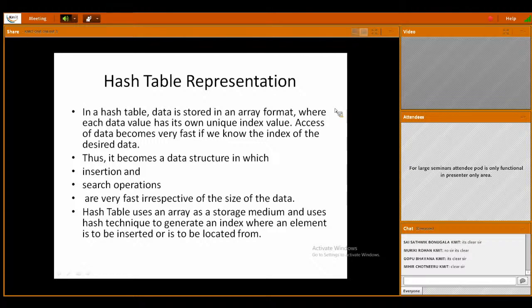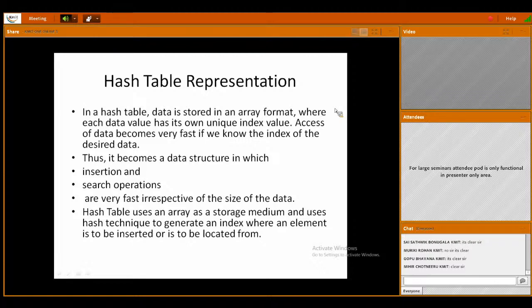Index is going to make our life easy to go to a particular value which we are searching. That's how this array becomes an intermediate medium to look into the array for a corresponding value for a key. So the key has been sent to a hash function.